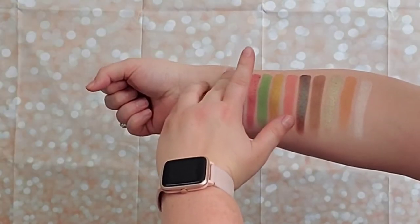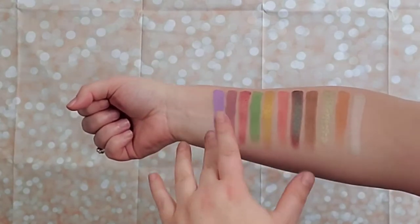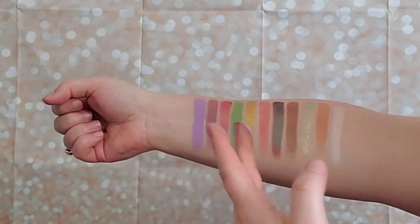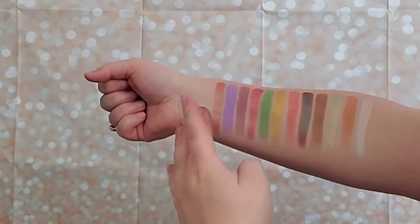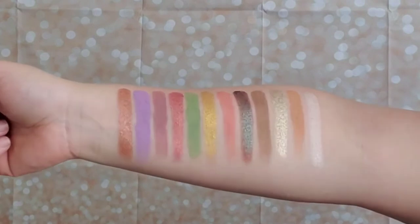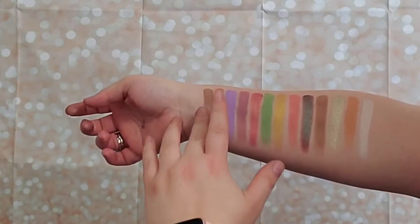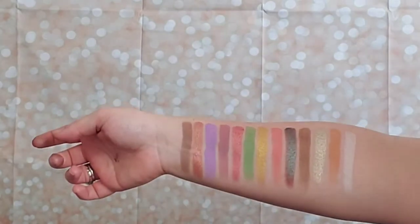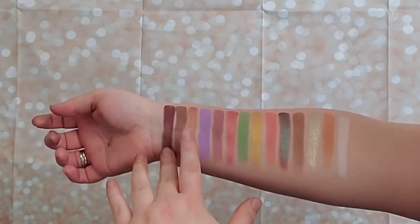The next shade is Jewel Bee, and it is very pigmented. Cindy Grace has done a great job with this palette. Next is Marvel, and it is just the most beautiful. It's a gold color with almost a slight orangey pinkish to it. Next shade is Death Moth, which is more of just a neutral tan color. Shade is Bugaboo. Big maroon, kind of reddish purpley shade.